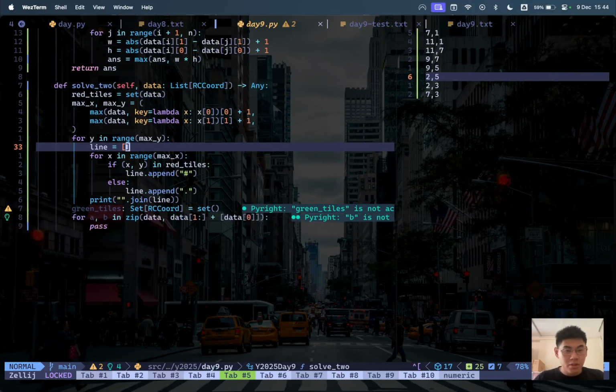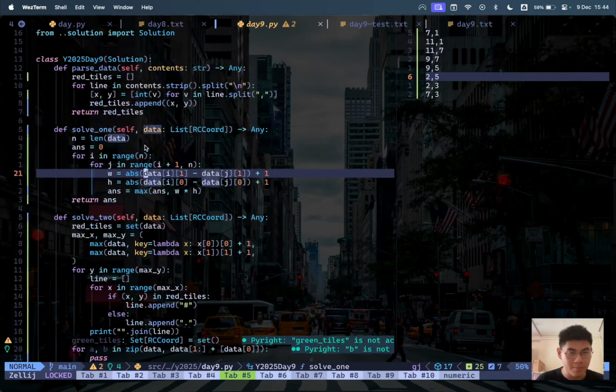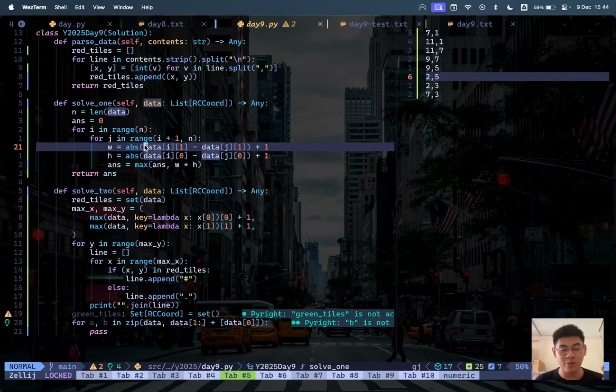Okay, cool. So for the first part, if I can still remember what I did before I slept, essentially what we did was we calculated at every single point the x and the y's, and we just checked what's the largest possible rectangle, assuming both of them can be pairs.